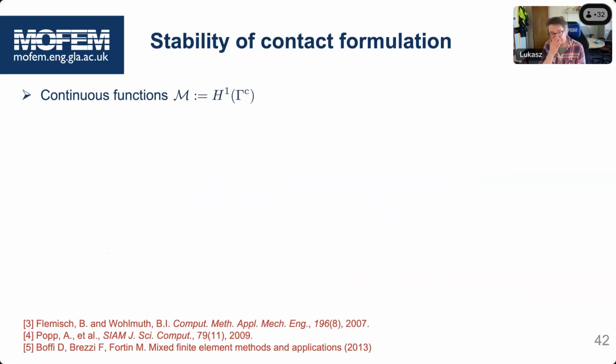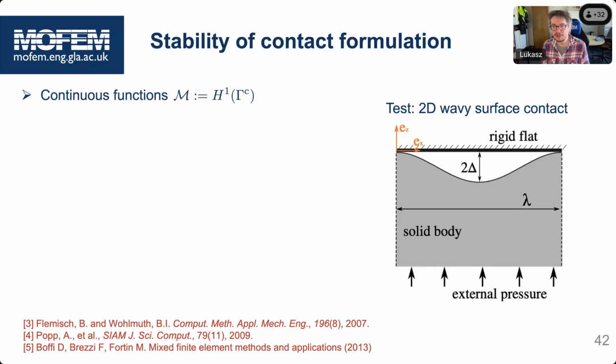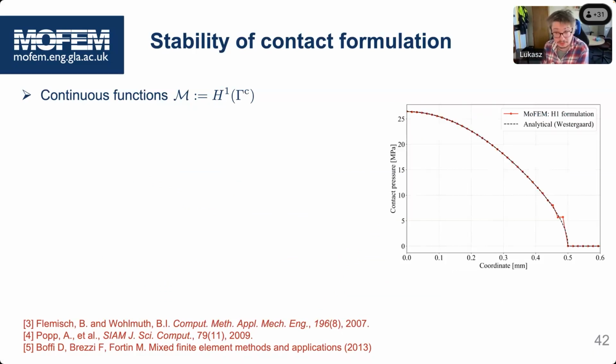But once you introduce the hybridized field on the skeleton, you can do many things with it. So we work with contact. We step into the difficult problem of instabilities: when you approximate in classical finite elements, you approximate the Lagrange multipliers in H1 space. You have this instability which is propagating into the solution. This is for this test.